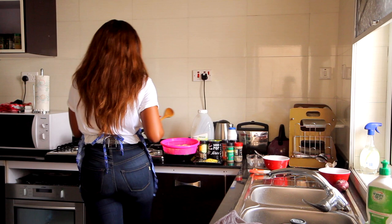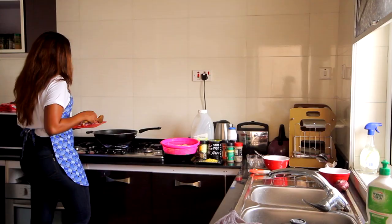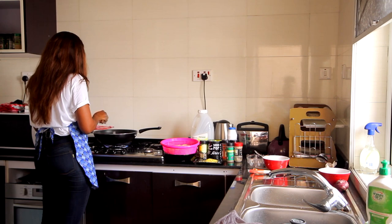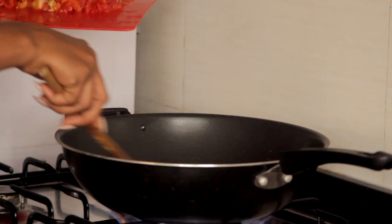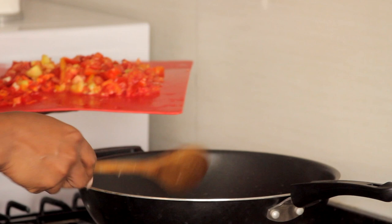When the oil comes up a bit, I'm going to put in my onion and my garlic for maybe 10 seconds or so to fry in the oil. I'm just going to wait for it to get a little hot. I don't want it too hot so it doesn't get burnt. Yeah, it's getting hot, so I'm going to put in the garlic. I don't know what it is with garlic, everywhere smells so good. Can you smell it? Oh, I bet you can. Okay, let's let that go in for a little bit.